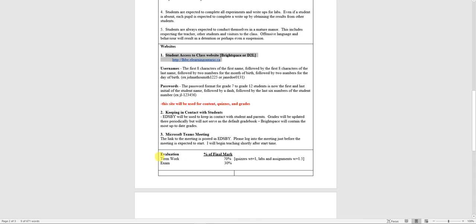In terms of our work here, we really got only a couple of things we're going to evaluate. Our term work is going to be 70%, and it's going to be made up of quizzes that will be weighted out of 1, and the quizzes will be frequent. In fact, best case scenario is we have a quiz every day or every other day on our topics. What we won't be having at the end of each of our 4 units is a unit test. So really all of our mark is going to be based on our quiz work and then any labs and assignments that we have to upload.